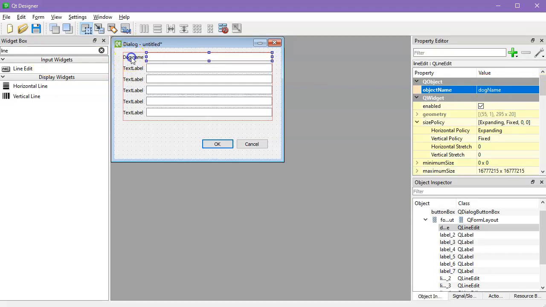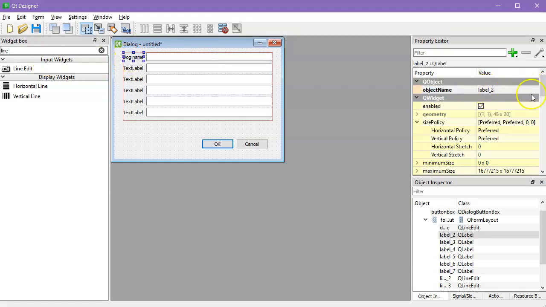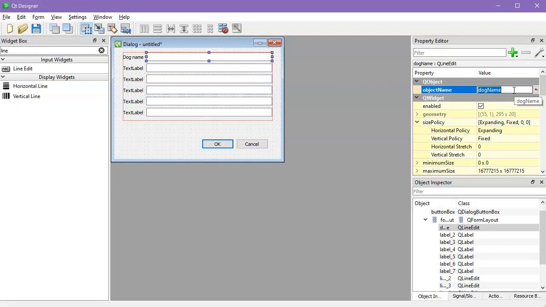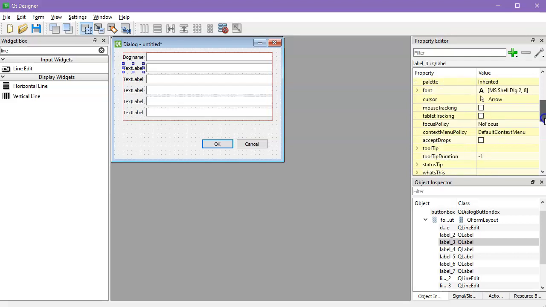Note that for this label, I don't care what the name of the label is. It could be label underscore 2, label underscore 3, I don't care. But this line edit, because I'm going to use it in my program, I want to name it into something that I can refer to later. So that's going to be age. I don't care about the name, I just care about the text.